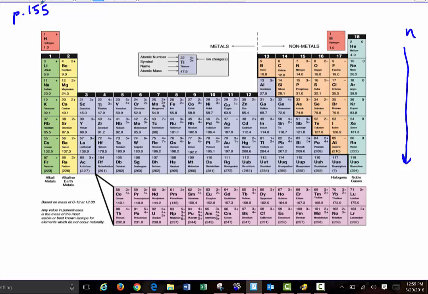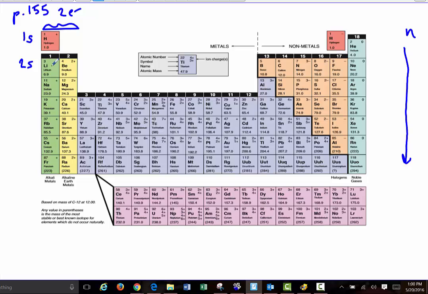So the first one here is the 1s, which is right here. And it also includes, over here, helium, which is also part of that 1s. Its electrons live in the 1s orbital. The next one down is 2s. And 2s, all of the s orbitals, can hold a maximum of 2 electrons. So lithium, for example, has 1 electron, and beryllium would have 2 electrons in the 2s orbital.